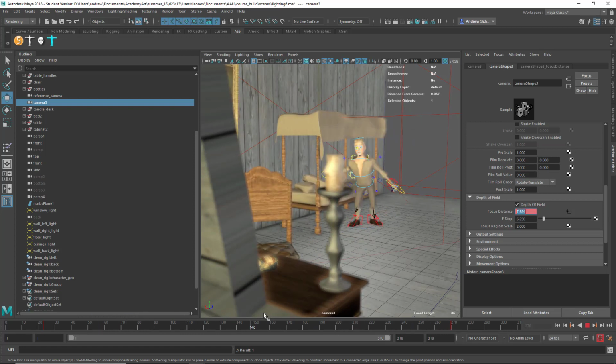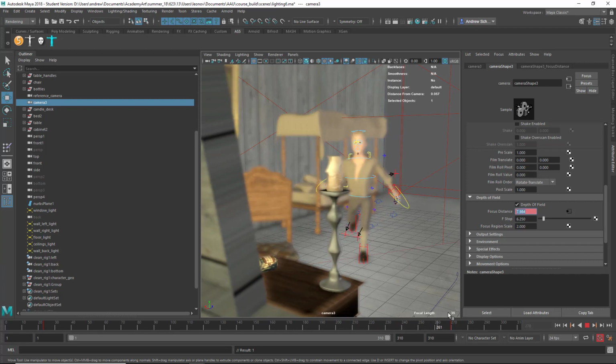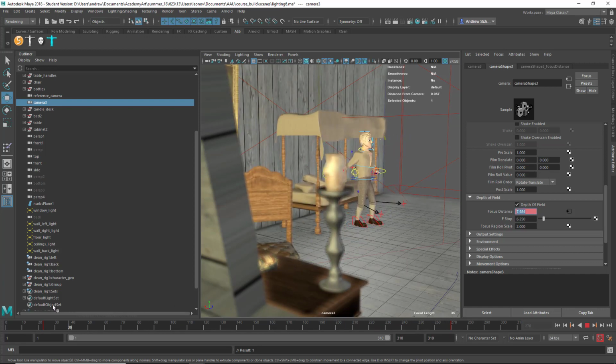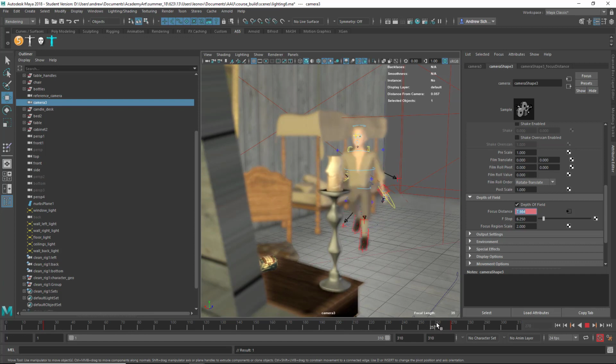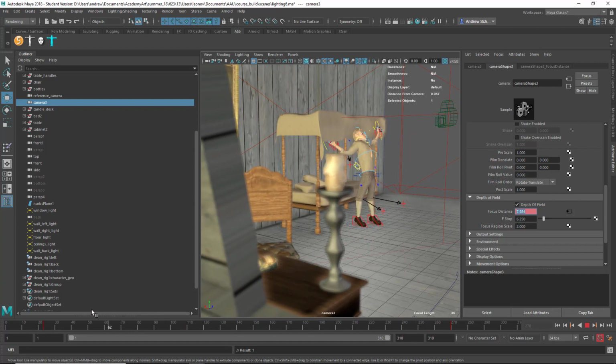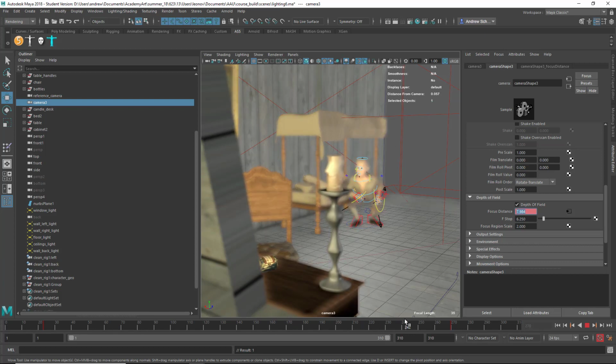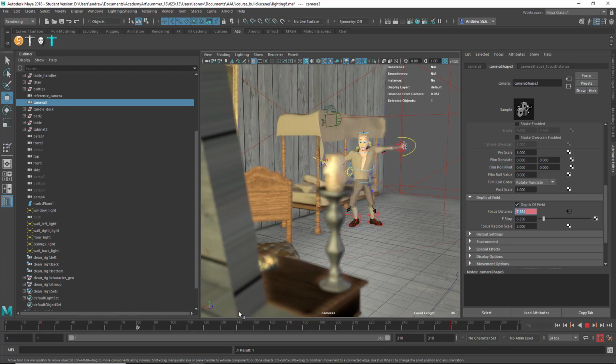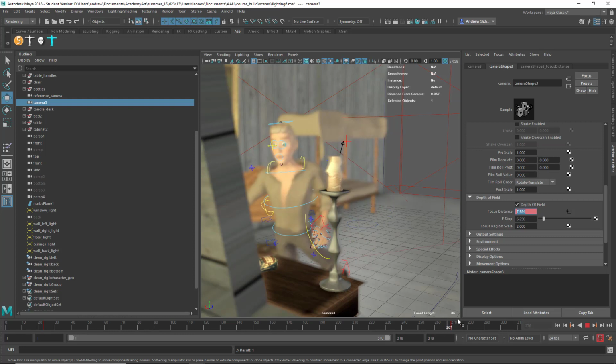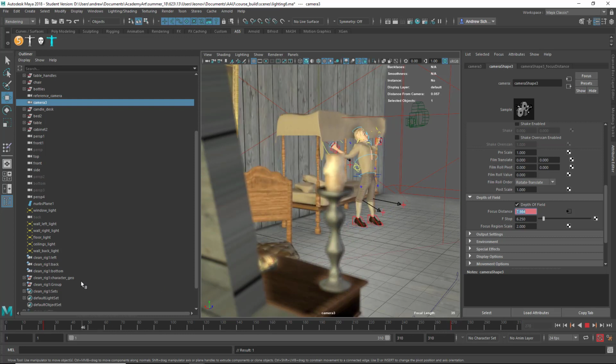Alright, so you see the f-stop changing from there to there. It looks kind of weird, but almost looks like this stuff's shrinking more than blurring. Hardware render f-stop is sort of not that realistic. But at least that's how you could do it.